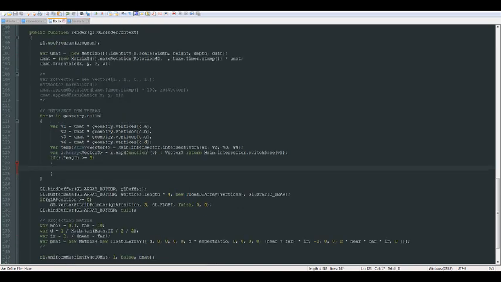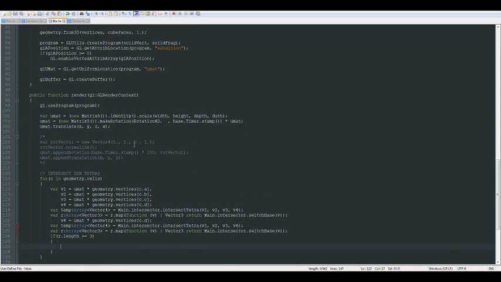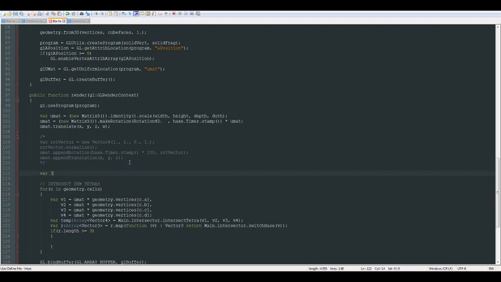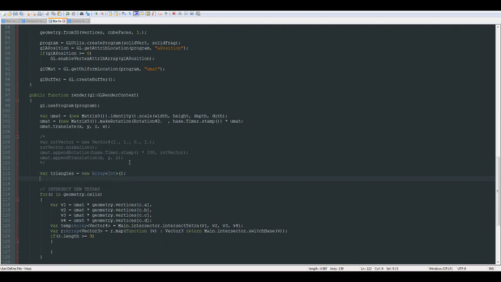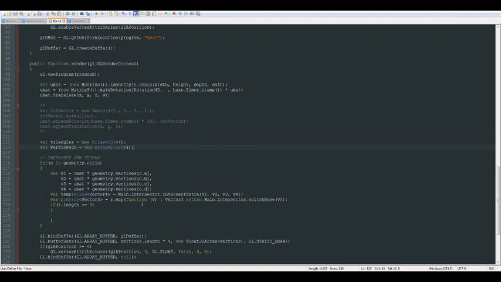Yeah, so because we are building also triangular indices, faces, you name it. So we're gonna have faces, not triangles, just that, equal new array of int. And then, vertices 3D is a new array of float, because we are gonna feed it to OpenGL afterwards. Okay. So we are gonna push triangles to this triangles array, and we are gonna push the result of those in vertices 3D array.